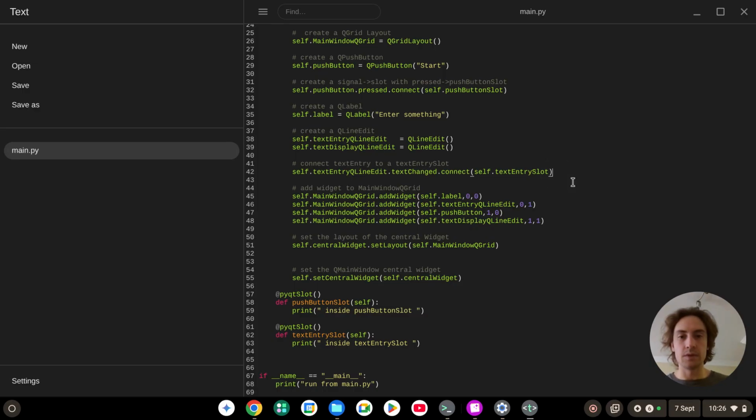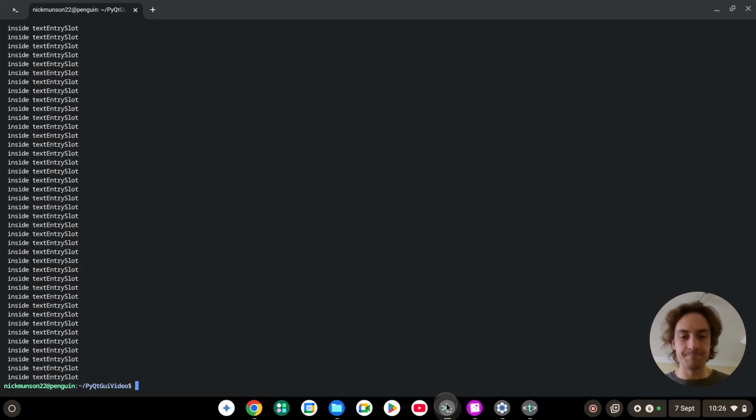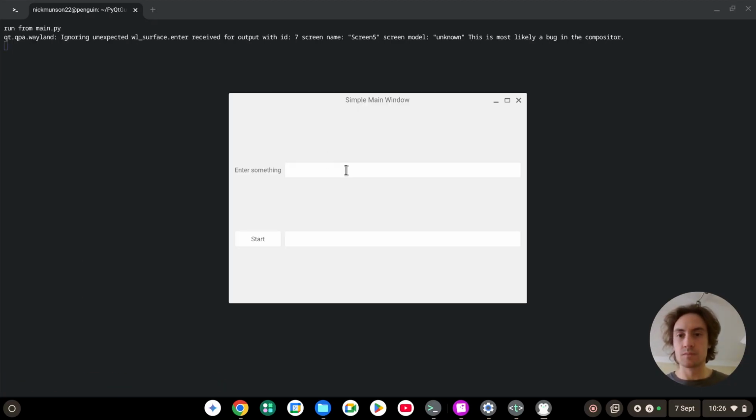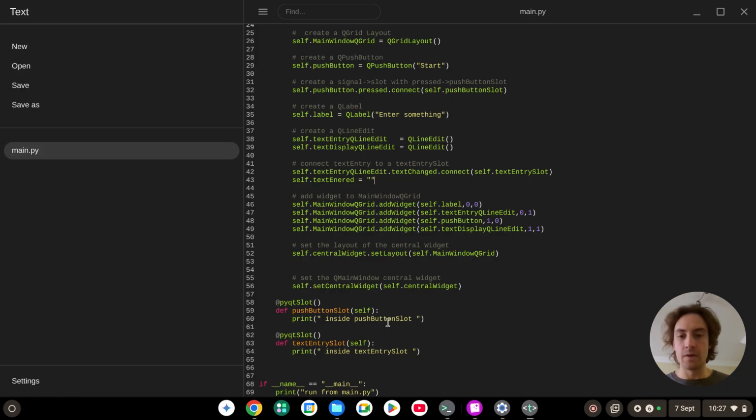Now, what I'm going to do is create a textEntered variable and set it equal to an empty string. Great. Okay. So what I can actually do is pass that variable.